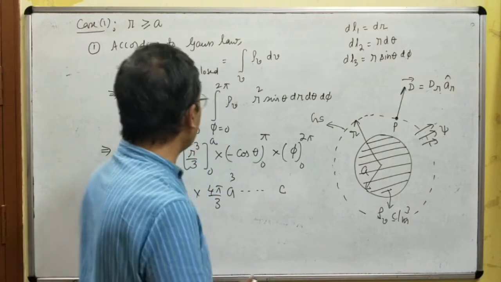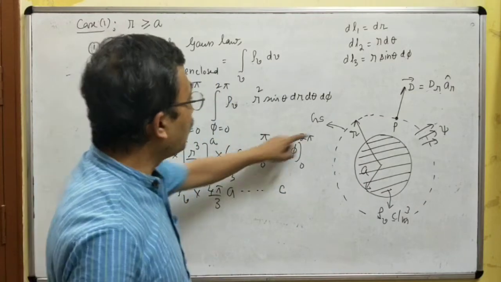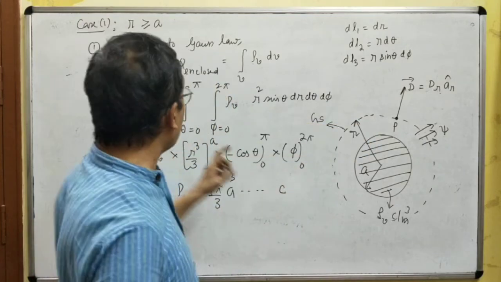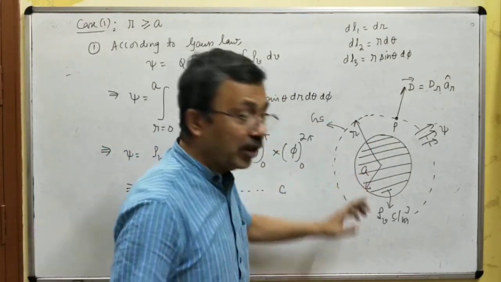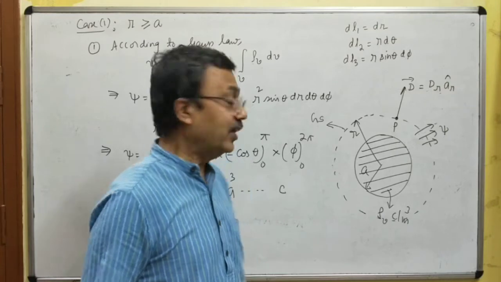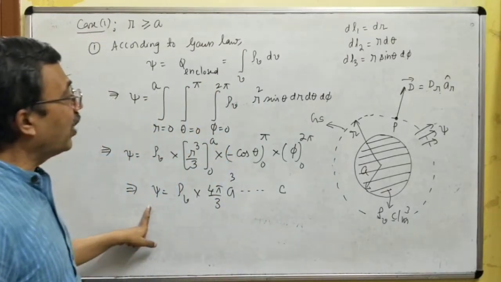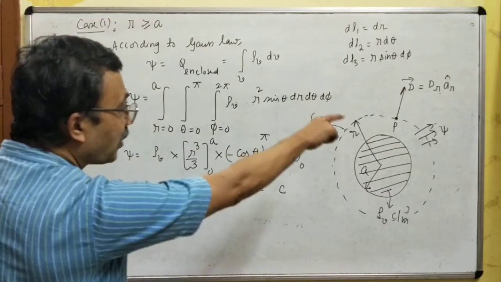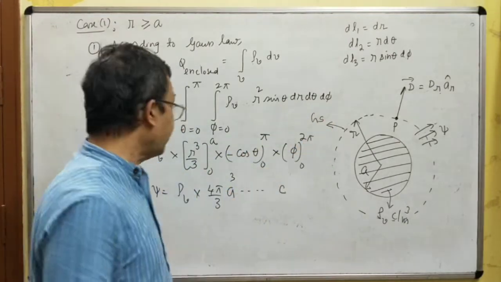So many coulombs. This is the charge contained by the Gaussian surface. Please don't integrate from r equal to 0 to r because there is no charge in this region. Charge is contained only for r varying from 0 to a. Please keep this point in mind. This is the charge enclosed by the Gaussian surface, which is a sphere of radius equal to r.